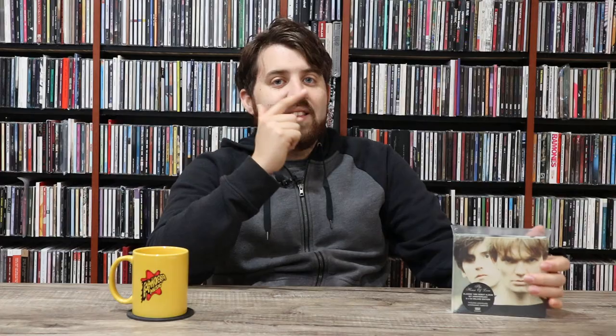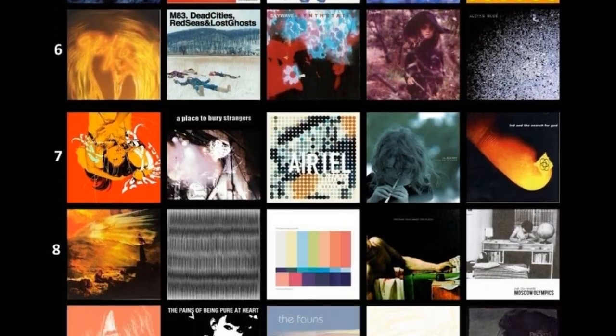The next box set I have is the House of Love's debut album, The House of Love. These guys are an English band that first formed sometime in the mid-80s. They were known for incorporating elements of dream pop, psychedelia, and power pop to create a very unique sound — a sound that would heavily influence Slowdive and Ride, and probably tons of other shoegaze bands. This particular edition is a reissue that not only features the original album remastered, but tons of bonus content spanning across five discs. I actually didn't really know a thing about this band, but I stumbled across this at Amoeba and just loved the cover, so I picked it up. I can easily say it was well worth the investment.